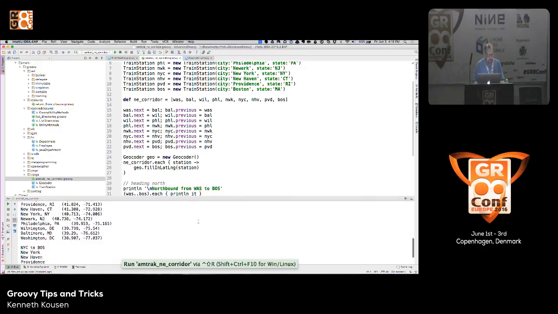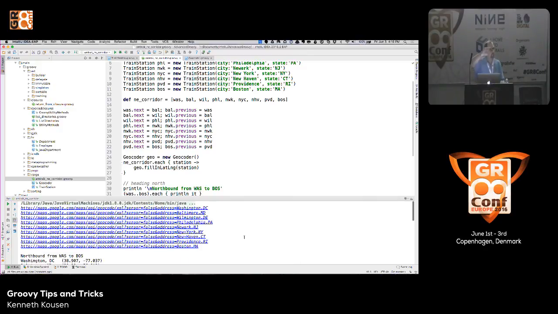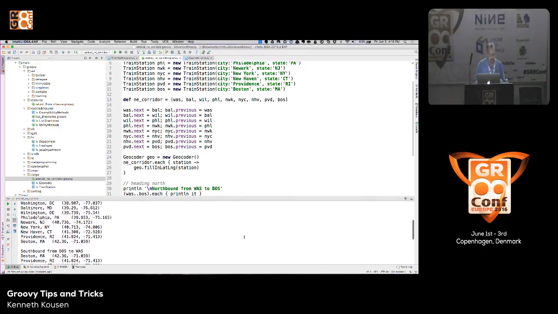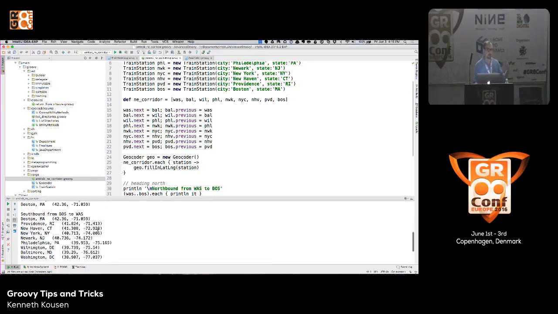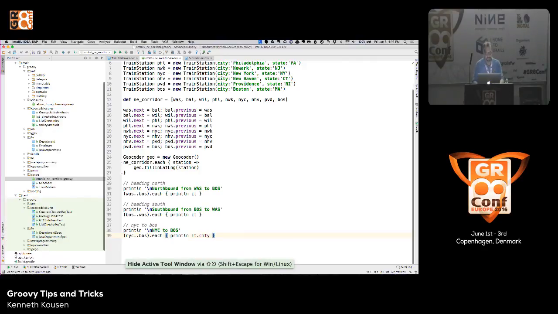And you see, there were my URLs for the Google Geocoder being printed out, and you can see the latitudes and longitudes being printed as I walk through it. So just a nice, simple demonstration of how you can take a POGO, if you will, and turn it into a range if you feel the need to do that. I'm still searching for a cool use case for this. This is as close as I could come. But again, now that you know it's possible, it's kind of interesting to see an example there.